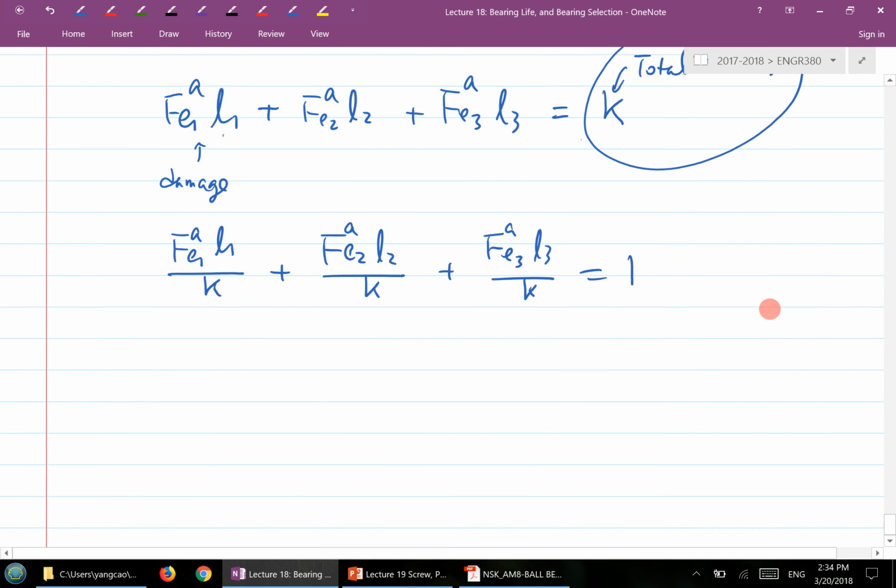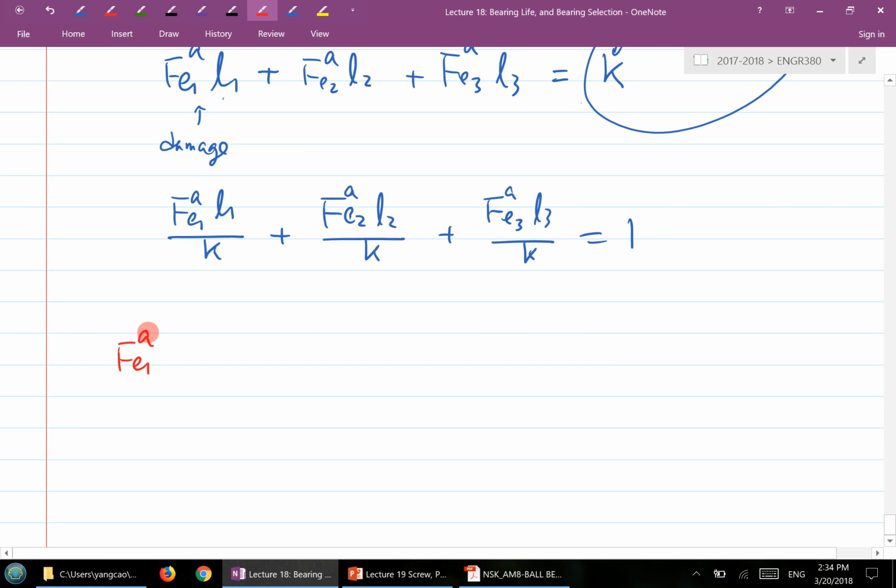Total damage means what? You load the life equation. Let's say I subject to FE1, and it will probably last for L1 number of cycles, and that equals the total damage. If you subject to FE2, it may last a total of L2 number of cycles. That's also the total damage. If you subject to FE3, L3, this is also the same total damage. And this one is also the same if you have the bearing selected and you have the value for the bearing. All of these are total damages. If you picked the bearing already, you can calculate the capital L1, capital L2, and capital L3 based on this expression.